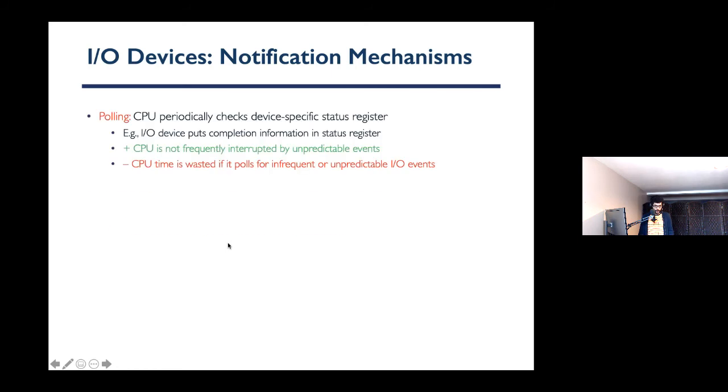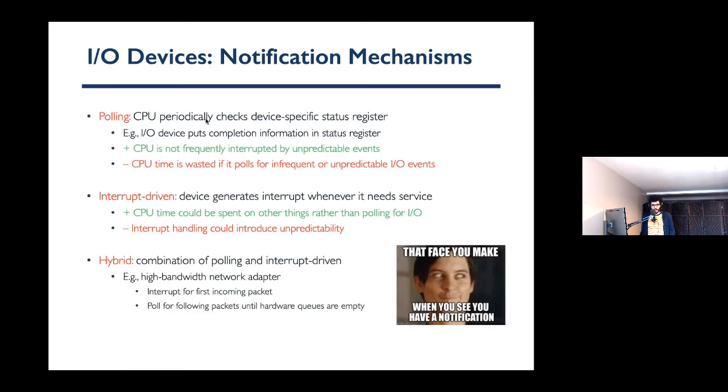Now, moving on. By now you should know the difference between polling, interrupt driven, and a hybrid mode. Polling is simple, and if you have frequent interactions with the device, it would have low overhead. The CPU would just not be interrupted frequently. It would do the job and then get done. But in many cases, if you have infrequent requests from or to I/O, then polling is wasteful.